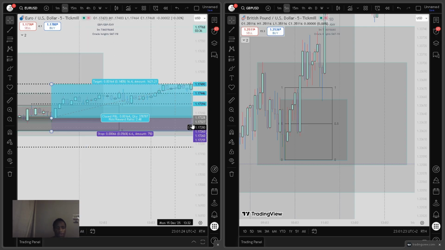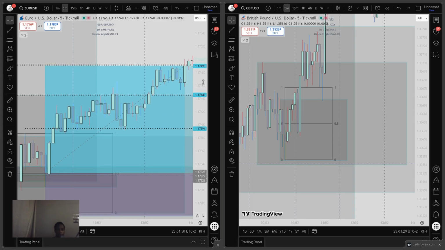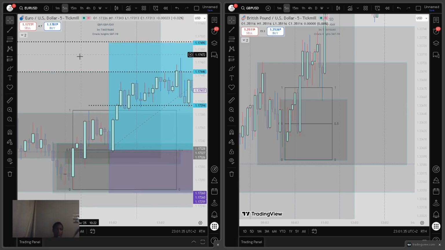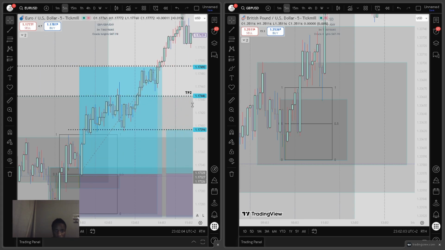Now, the reason why I chose the Euro USD over the GBP USD, now that I think of it, could have been because the daily bias was a bit shaky on the GBP side, but also we had more confluence on the entry point. We had a fair value gap on the Euro USD in addition to the order block and the retracement, whereas on the GBP side, we just had a retracement, an order block, and a breaker structure to the upside. So all the things that we had on the euro, we had on the GBP. It's just that the euro had one more confluence, which was the fair value gap right here. So that made it a much better choice.